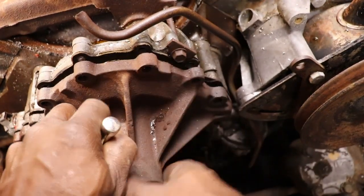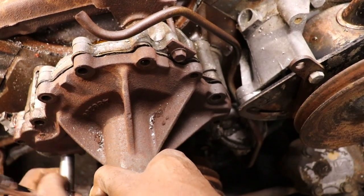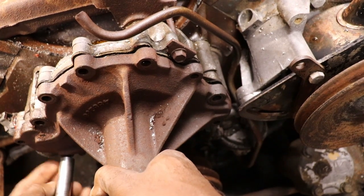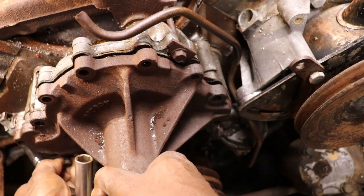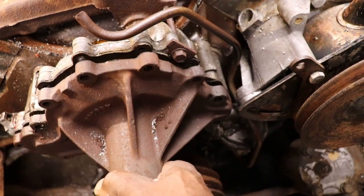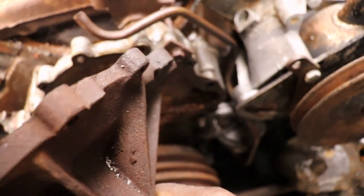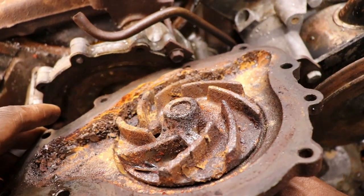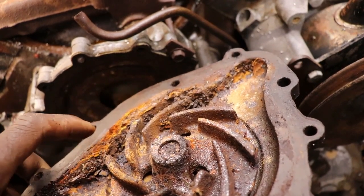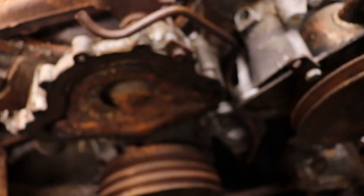Went through two whole cans of PB Blaster and almost two bottles of that map gas heating these bolts up. But you gotta do what you gotta do. We want it to work. Oh man, look at the rust. Ew. No wonder it wouldn't turn. So this thing definitely set with some water in it. It's not good. It's not good at all.